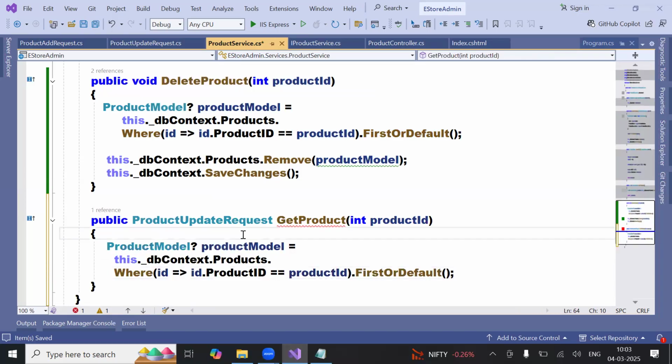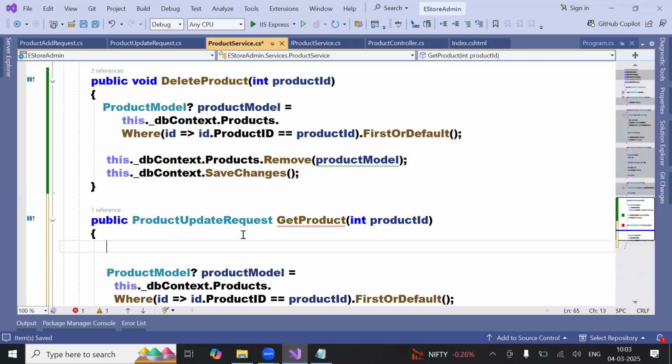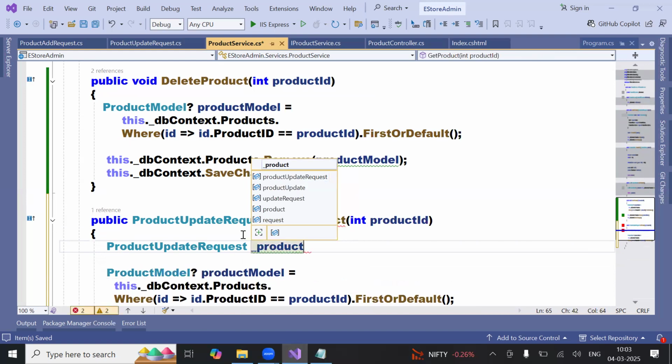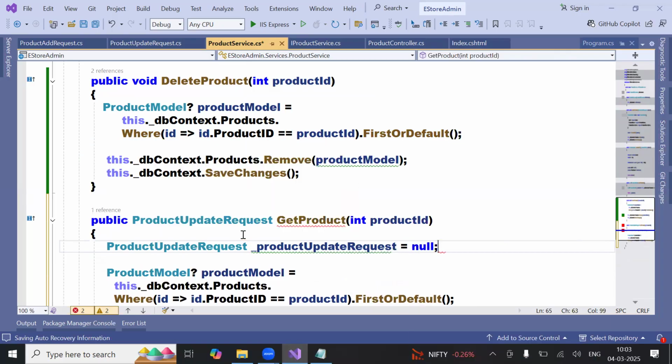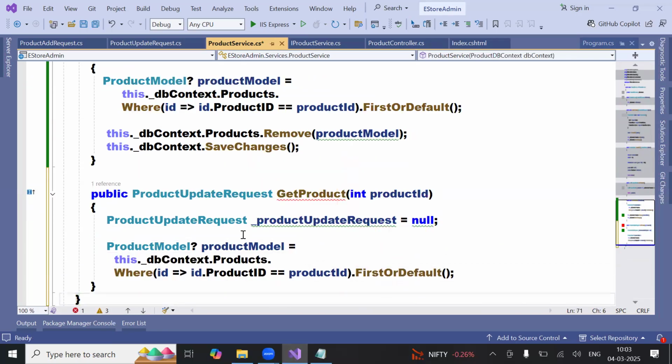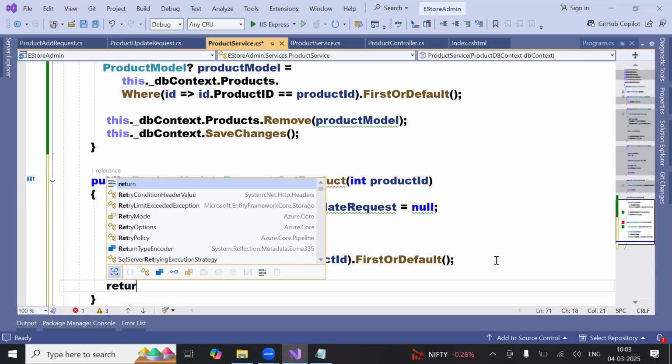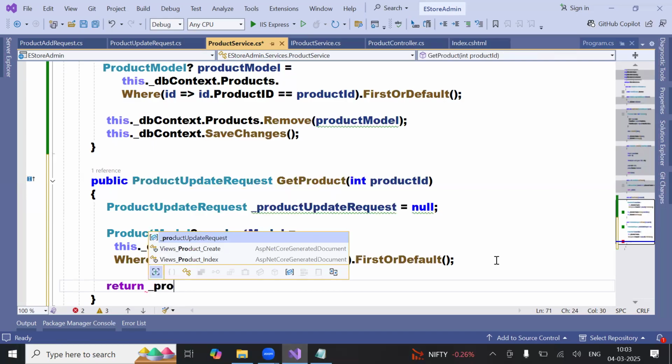There you say first product update request, update request equal to null, and then return underscore product request.